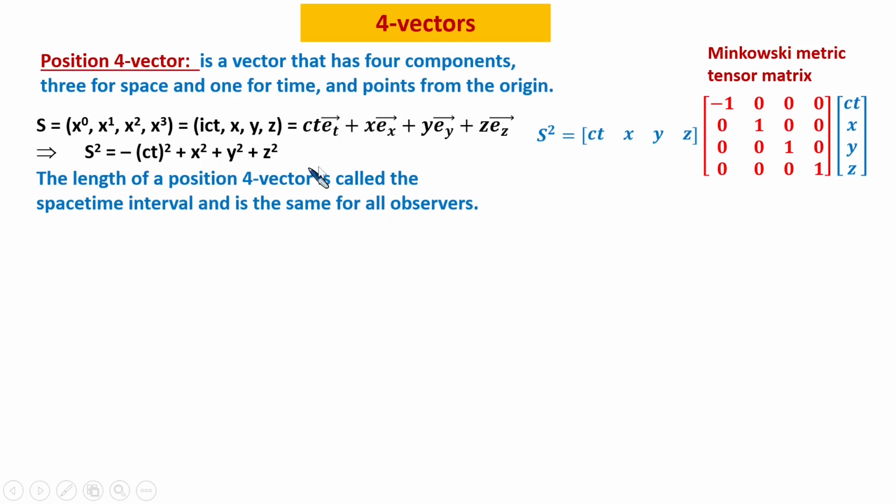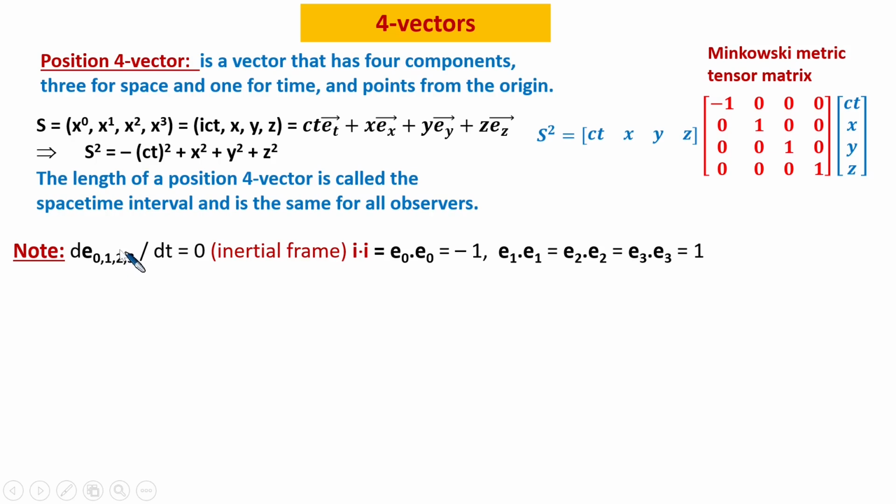So whether it is with respect to a moving coordinate system or a stationary one, this separation will be the same. That is, s squared will be equal to s prime squared, if I make these y prime, z prime, ct prime. As I said earlier, note that this is your basis vector, and the basis vectors are not changing, because basis vectors are the thing which do not change. Only the components x, y and z change in any given coordinate system. So that's why it is 0.